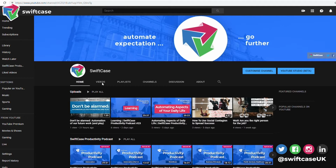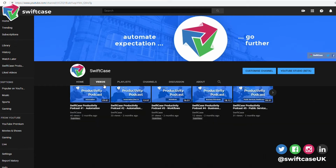But YouTube's also got loads of great tools built in as well. So you've got your whole creator studio where you can tweak your videos, you can add tags, you can improve your captions so that people can watch the video without sound, or improve accessibility. But as well as that, you've got loads of great analytics in there. So you can see when people have switched off their video, how much of the video they've watched, which bits people enjoyed, how many people made comments about a specific video, and all the information about views and subscriptions and so on.